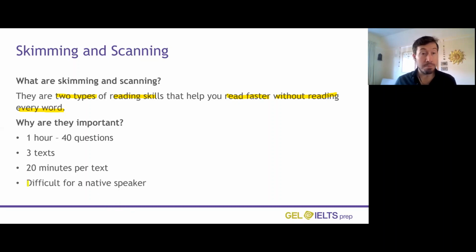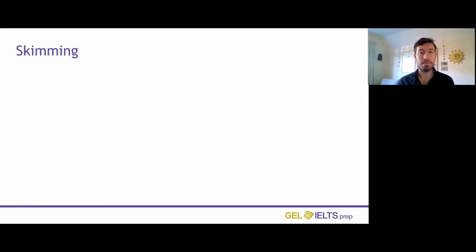This would even be difficult for a native speaker. So even if I was doing this, it would be difficult for me. And most English speakers would find this difficult to do because 20 minutes is a very short time. So we need to find some ways to help us to read quicker. And skimming and scanning can help us do this. So let's start with skimming.